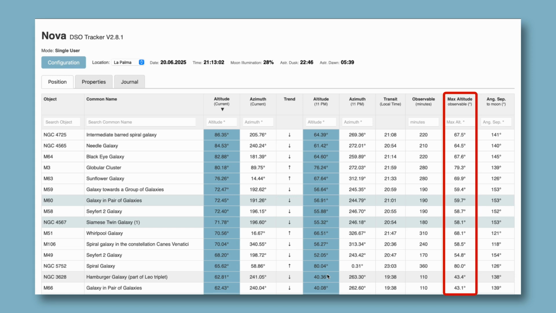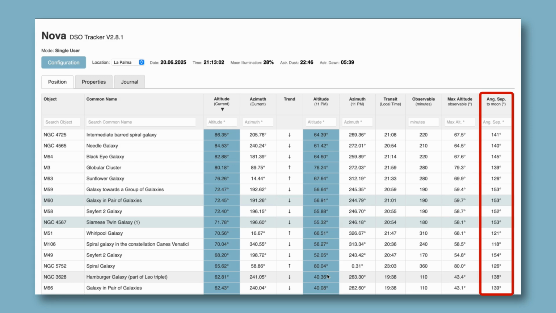The next field indicates the maximum altitude an object will reach during the observable time. I guess you already can see why this screen is so powerful. The combination of these parameters really lets you zoom in to the best imaging opportunities at a given time and location. Let's say under observable you set a certain minimum time an object should be visible. Now you add this field and select a certain altitude, or you sort it by altitude. This would narrow down your selection even further.